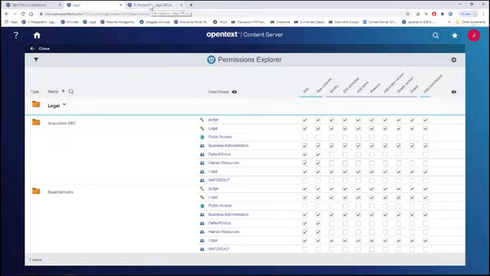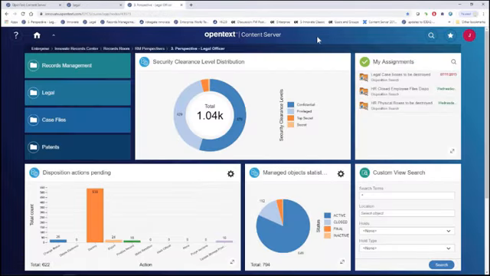I'm going to go back to our legal officer's landing page, and for the second part of the demonstration, I want to talk about how Jennifer is also responsible for approving the destruction of important records, such as HR employee files that have been closed and other important items. So when she logs in, she will see any assignments that she has related to dispositioning these records. I'm going to click on the HR closed employee files.